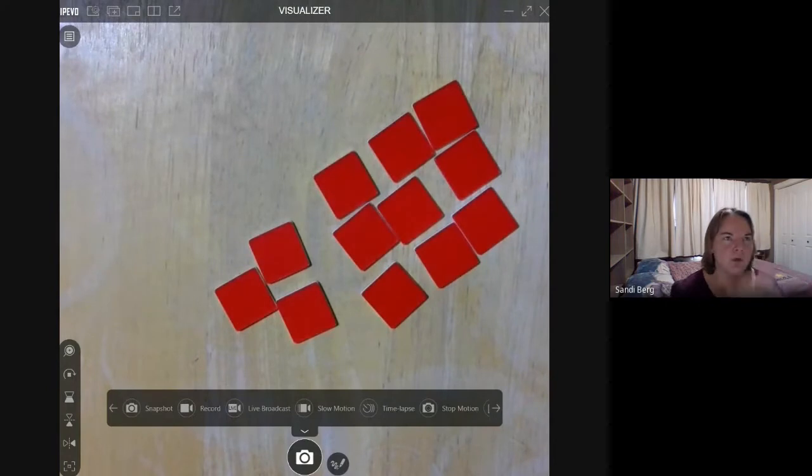So while you are imagining 12 tiles built in a rectangle, and then a different way. What's a different way I could build a rectangle using exactly 12 tiles? And once I've got that, if you've got more time, can I think of more? So in the amount of time that you've got, how many different ways can you visualize 12 tiles? And then I'm just going to stop sharing this screen and switch back in a moment.